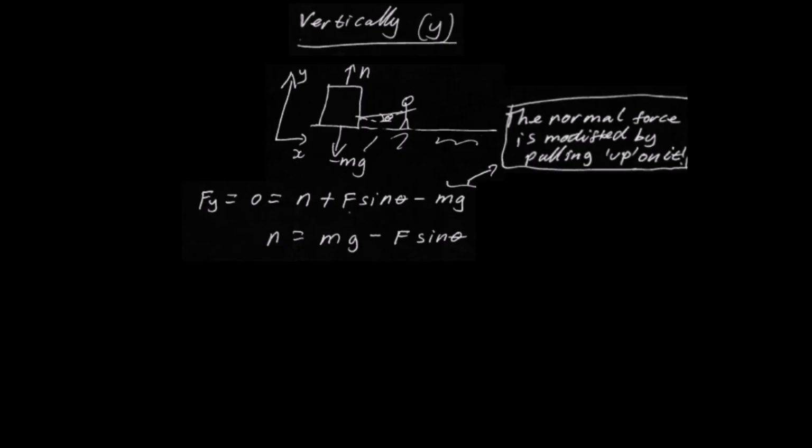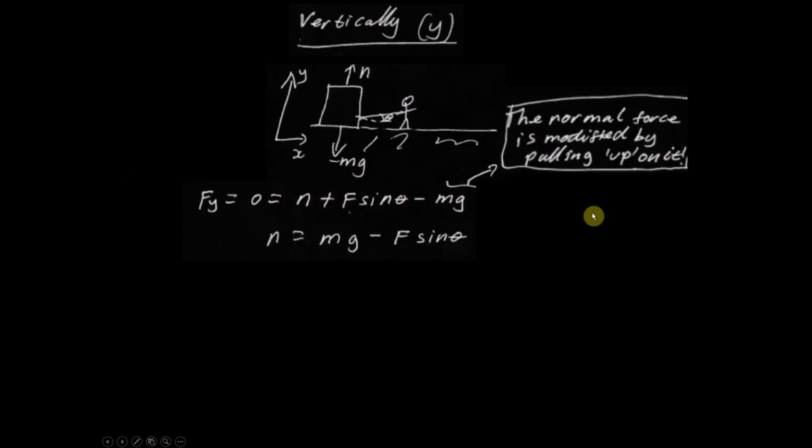This means our forces in the y direction. Remember, all of our forces, both in the y and x directions, are equal to 0. The block is in a static state. The force of friction has not been exceeded by the driving force. This means that all the forces in the y direction and all the forces in the x direction are equal to 0, and that's very useful to us. So we can safely say that the forces in the y direction all equal 0. That force will be equal to n plus F sine theta, the y component that the man is pulling with, minus mg.